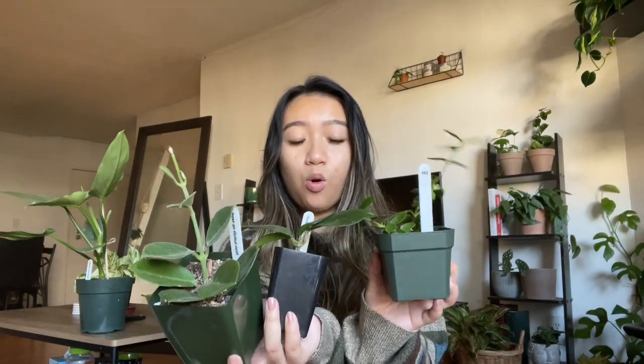So those are the three Hoyas I bought from them — I thought they were all really good prices. They also had some really cool ones I didn't pick up: a Hoya Polyneura for $45 with four or five leaves, which was a great deal. My friend Skyler also picked up a $30 Hoya Mathilde, which was a really good size and price. Their Hoya selection is amazing. They also have this one pot of Hoya Chelsea with giant leaves — it's massive and $25, which is a really good price.